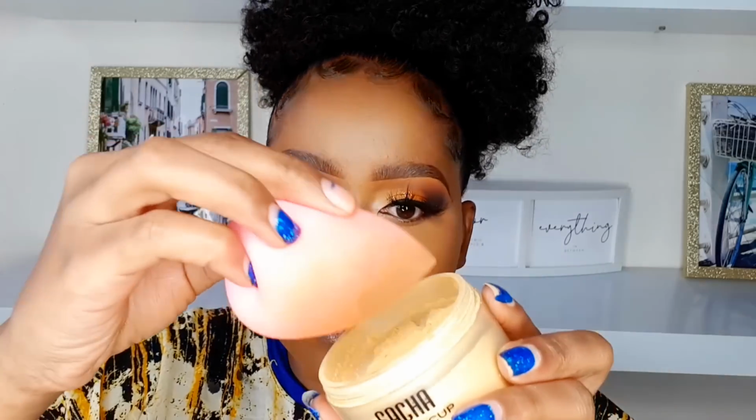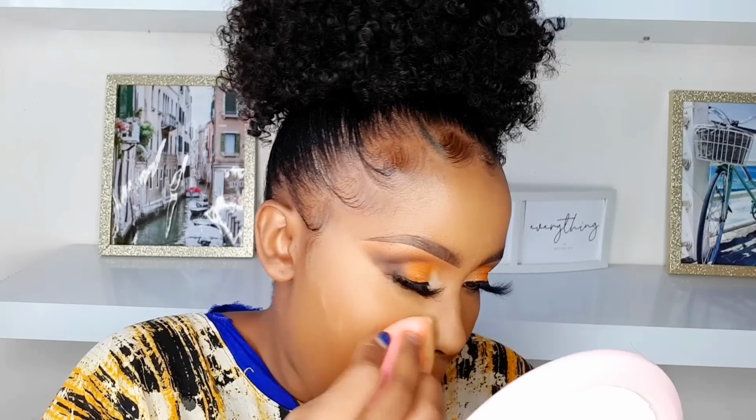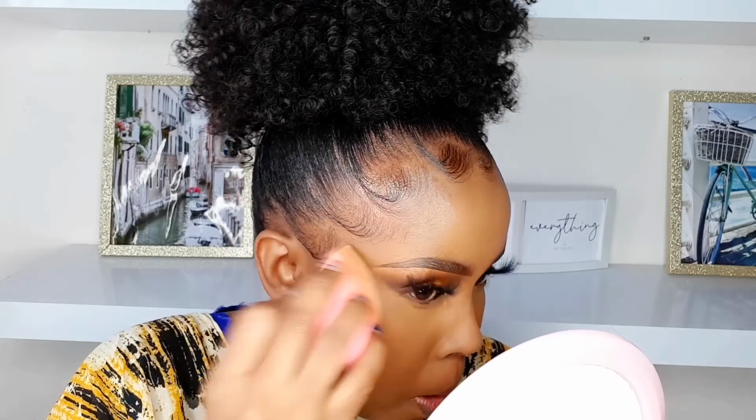I realized something, especially for beginners, avoid using the white setting powders. For melanated skin, use something with a warmer undertone. And for this, place your beauty blender onto the setting powder. Blow off the excess powder first. Emphasis on blow off the excess powder. And then you press it in. You're going to get a very flawless blend.